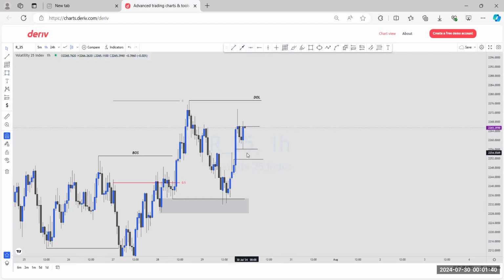If price decides to reverse from here, then it may be coming into this gap here or even this tiny one here, which can also serve as magnets that can attract price to the downside. So if you want to join this trade, it's better to wait for price to pull back either here or there, and then you can take your trade to the upside and target these highs right here.